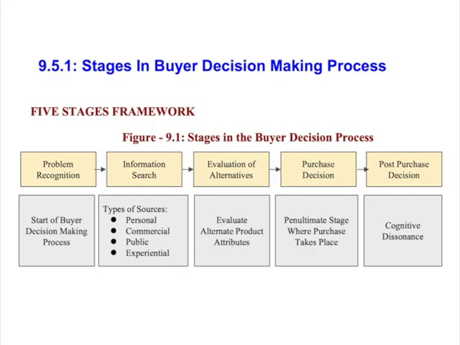Then the purchase decision. We will be talking about this in a little more detail in just a minute, but this is the penultimate stage where the purchase actually takes place. And then we have the post purchase decision. This is where the cognitive dissonance sets in if I am not happy with the product.